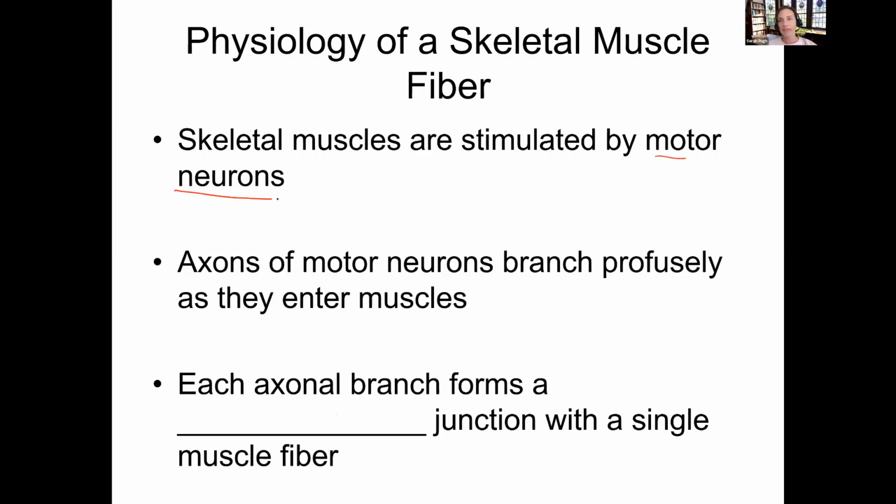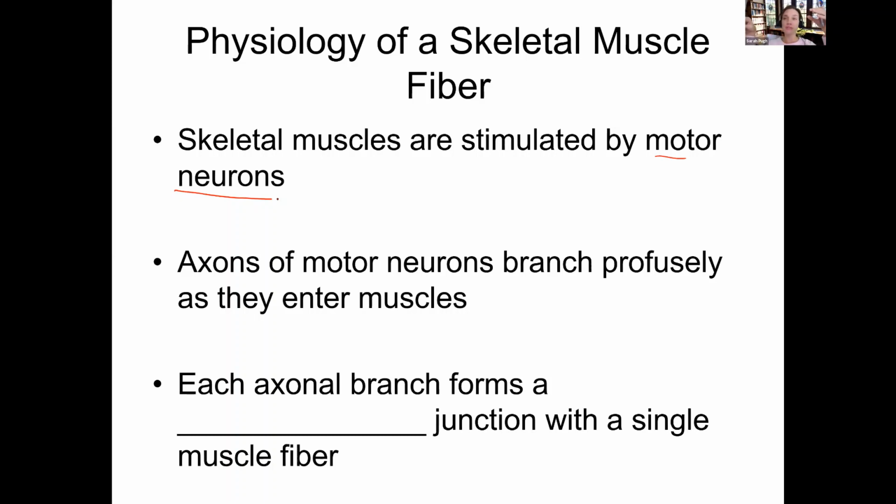Now, I know we haven't done the nervous system yet, so you might go, well, what's a motor neuron? We actually have 2 kinds of neurons. We have sensory and motor. Sensory picks up sensation, and they're going to send signals toward the brain so you can interpret the sensation. Think of your senses, right? Touch, taste, sight, sound, smell. That's all information coming from outside or inside your body going towards your brain.